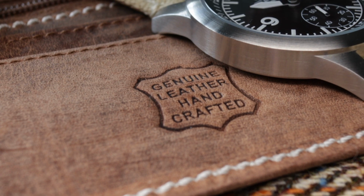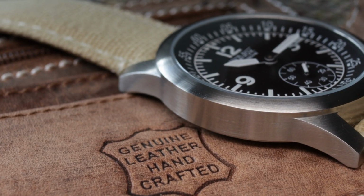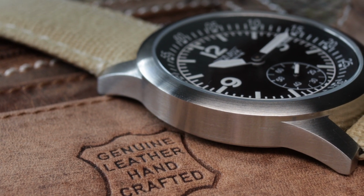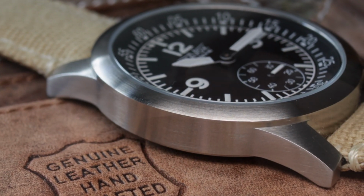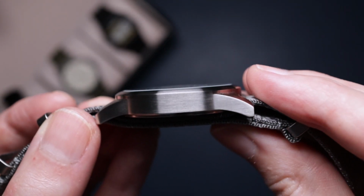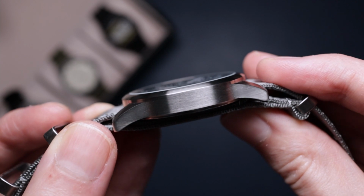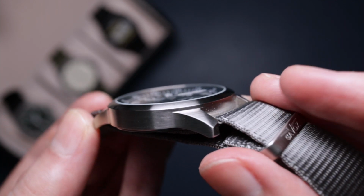Then we get on to the side profile, and again, it is all brushed. Very good quality brushing, really nice and smooth. You can't feel it at all. There is a little bit of a lip just where the case ends. It's a little bit sharp, but I think that just creates a nice sharp line.